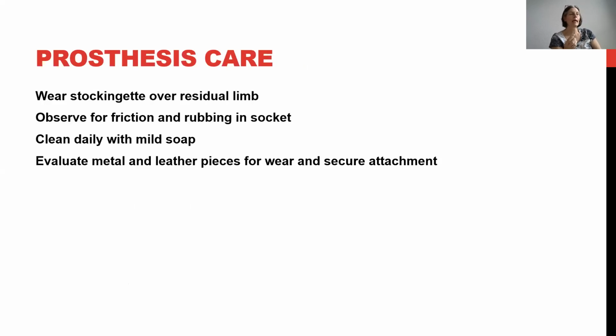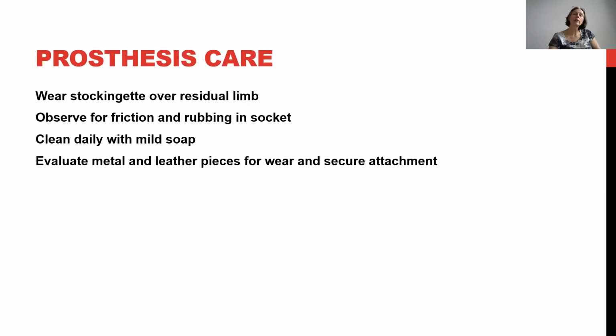So prosthesis care, the patient should always have a stockinette, one of those knit tube sock things, over their residual limb between their skin and the prosthesis. There's actually prosthetic stockings they can use, like little stump stockings, or a stockinette. Once they're on their own doing their own care, they need to check their stump for friction, redness, rubbing, skin breakdown every day. And we need to check their prosthesis to make sure that any straps, buckles, any kind of connective devices aren't fraying, that they're intact, that everything's working.